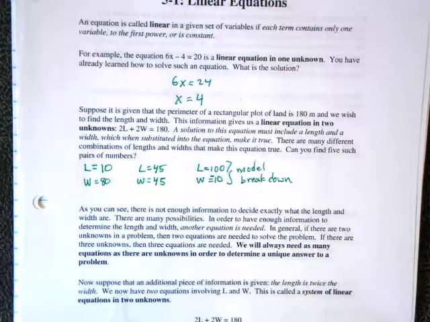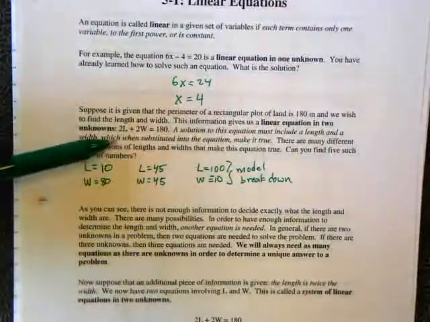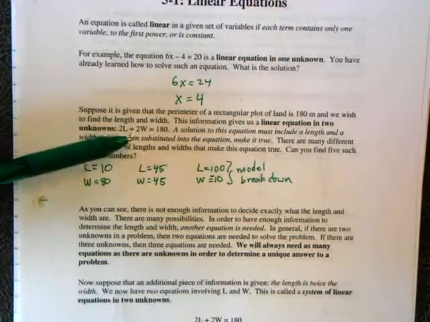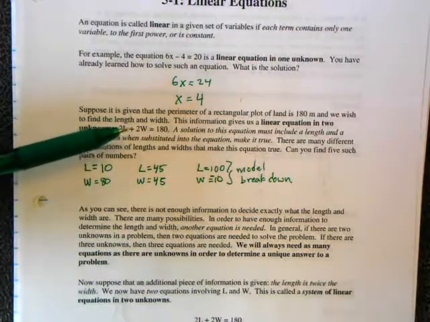Correct. So the general rule is if I have two variables, as we did in this equation, length and width, how many equations do I need? 2. And if I have 3 variables, how many equations do I need? 3. And if I have 10 variables, how many equations do I need? Unfortunately, I would need 10. You need 1 equation for every variable to be able to get one exact solution. Now, if I have 2 variables but only 1 equation, I get many, many solutions, and that's okay.